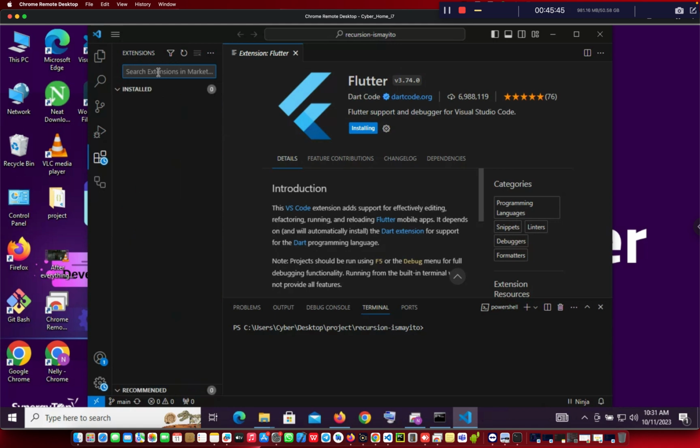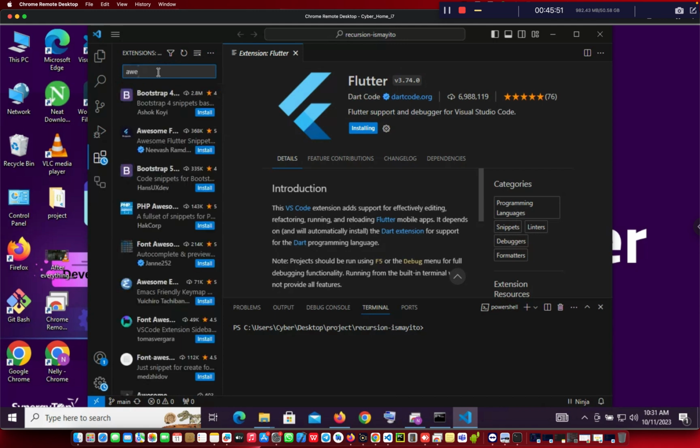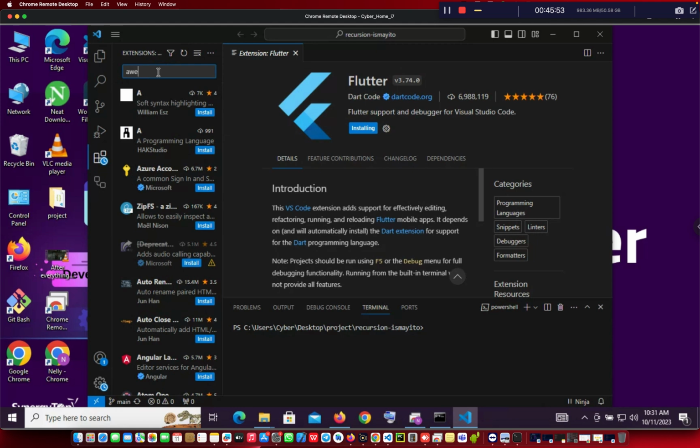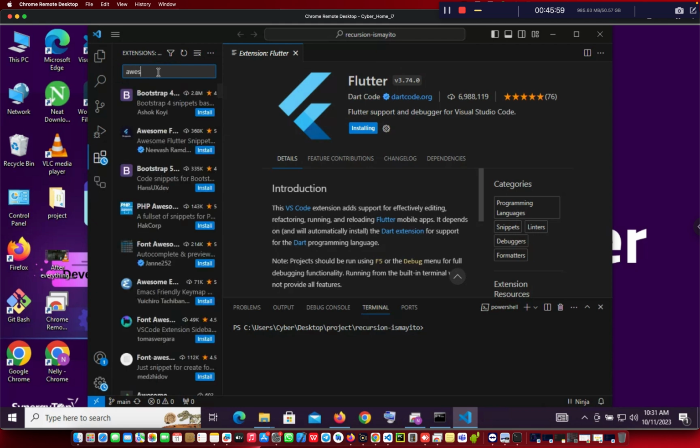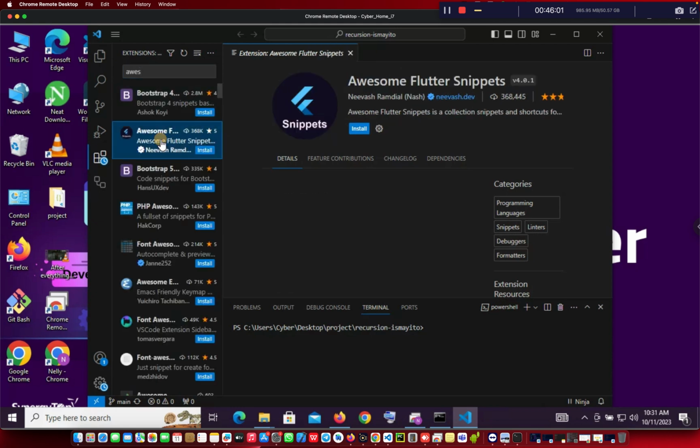So as this is installing, we need some Flutter snippets. I'll install that.